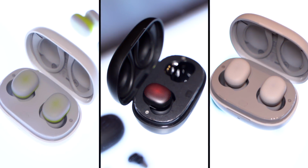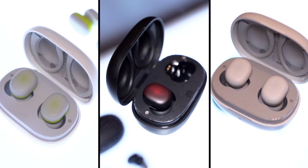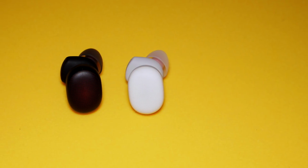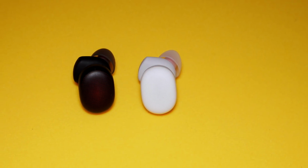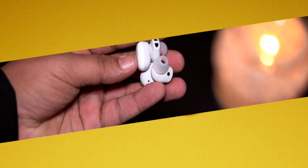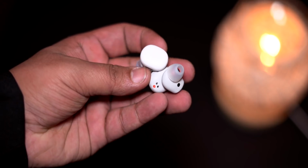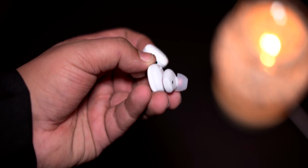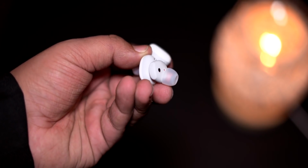So these are the new Amazfit PowerBuds, and they come in 3 cool color variants. All of them have this smooth pattern, as you can see in this white variant, but this is a texture that is the most prominent in the black one, as it's red, and I think it looks very cool. Anyway, these are sporty wireless earbuds, so they have the full in-ear design. And while I've always liked full in-ear wireless earbuds, the PowerBuds do look a bit confusing. I mean, you get the idea after some time, but at first I was always confused how they'd go in.